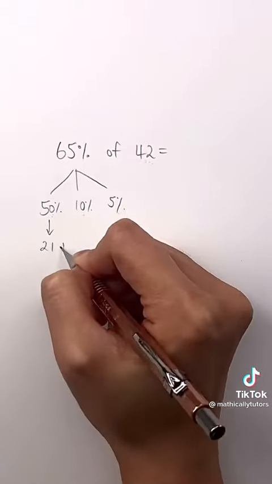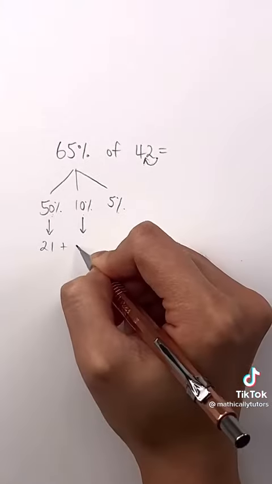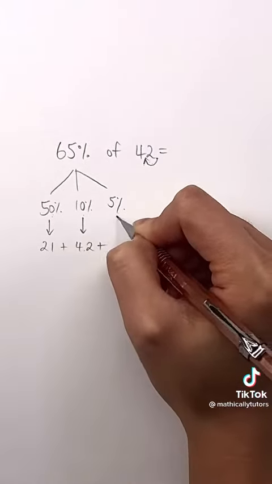Well, an easy way to find 10% is to take the decimal on the right-hand side of the number and bring it one slot towards the left, so it's 4.2. Plus, what's 5% of 42?